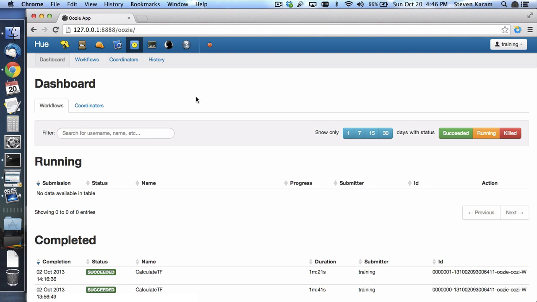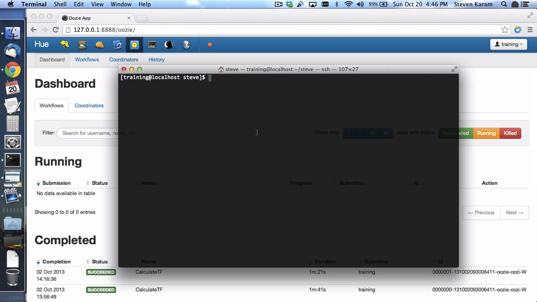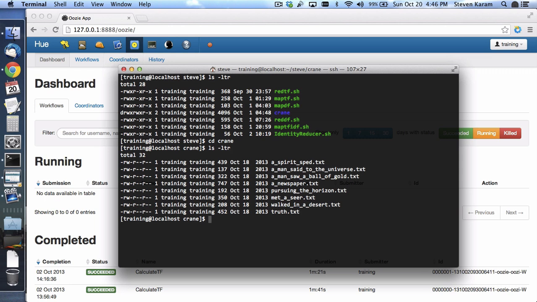Before we get onto that, I want to show a little bit. We're not going to recap my 3 days of blog articles. You can read those yourself. But what I do want to do is just show where we are right now. So in my working directory, we have, first of all, a directory called Crane. And if I go to the Crane directory, you see that I have 8 text files.